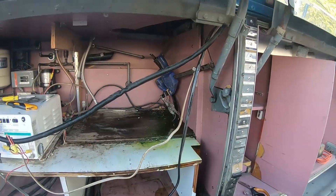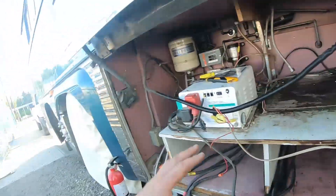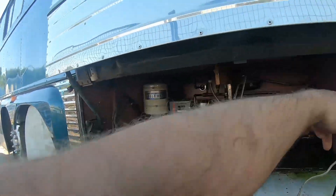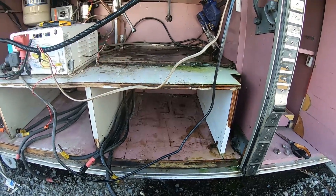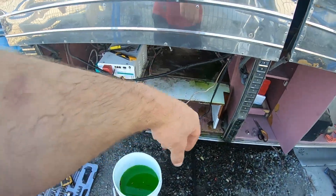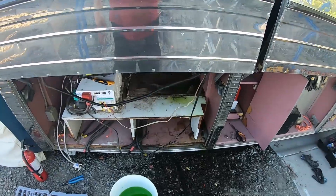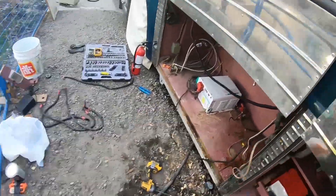I totally messed up — I thought the valves I shut were gonna have an effect but I need valves here, valves on the rads in the back, valves on the Webasto. There are already valves on the radiator for the generator. I'm gonna start cutting all this rotted pressure-treated wood out. I want to get a nice little tin pad built so that if the tank leaks at all it can drain through the floor. I'll grab the hole saw, sit the tank on this little tin catchment so it can't run over to the electrical side — do this properly, as proper as I can.